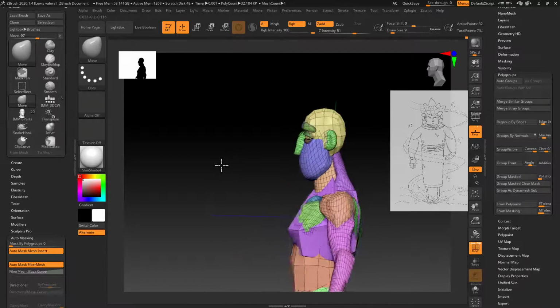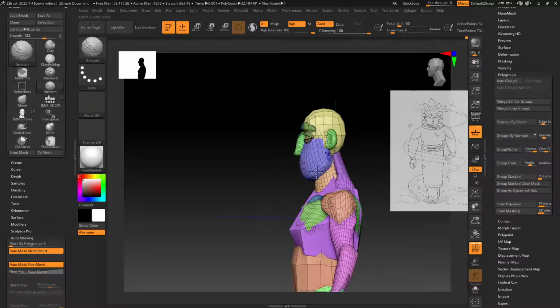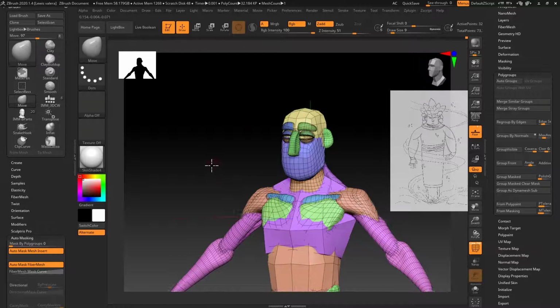Okay, I didn't anticipate this. Let's see, how can we do that? That's okay, I can keep the neck, and then I can add an extra neck to the head. That's fine. What I'm gonna do is keep the head, the ears, the eyebrows, the eyelid, the nose, and the jaw in a single group, and then keep the rest with the other group, which is the body. And you will see in a minute why I'm trying to do all this.